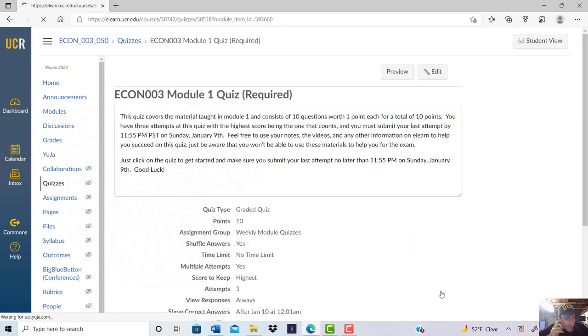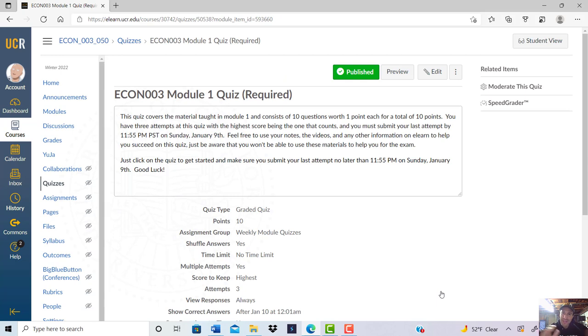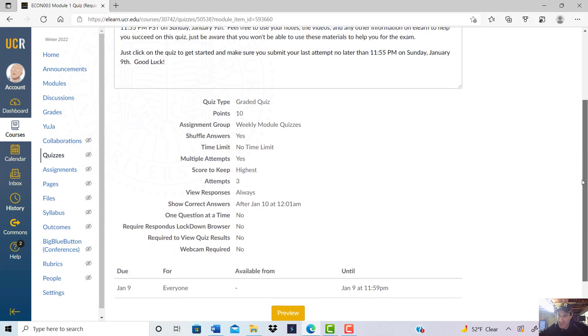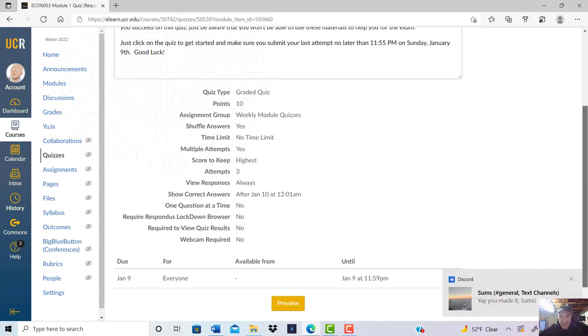Click on next again, and it's going to take you to the last required assignment for most modules, and that is the Module 1 quiz. Again, 10 questions worth 1 point each for a total of 10 points. The highest of 3 attempts this time is what will count, so you have 3 chances at it. You don't have to use all 3 attempts, but you are certainly allowed to take it 3 times. Again, your highest score is the one that sticks.